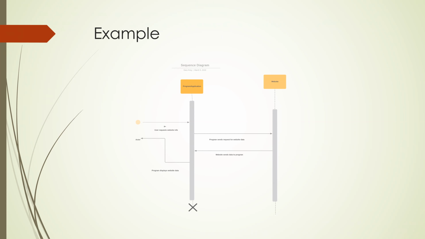So that's just really simple how this sequence diagram works, but you can get the idea: you go from one step saying what each thing is asking for. You can expand this out. I could have added a section about a database where it has to go pull information from the database, get it back to the web server or whatever. Or if you needed to log in, you could put that in as well. If correct credentials are entered, you go through. If not, reprompt the user. You could make this really as complicated as you want. I just wanted to keep it really simple, to get the idea across.